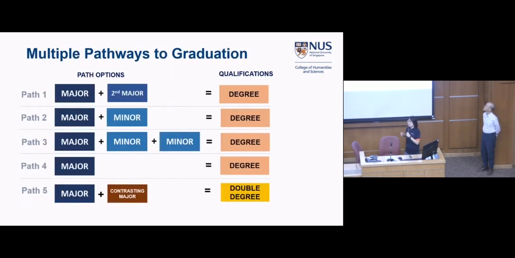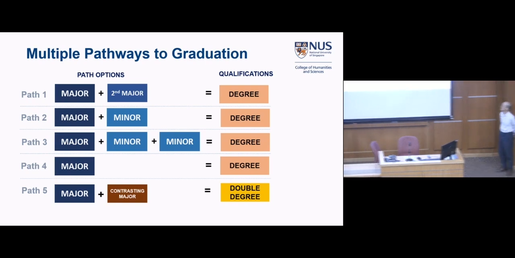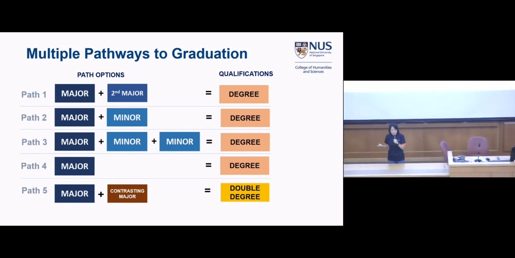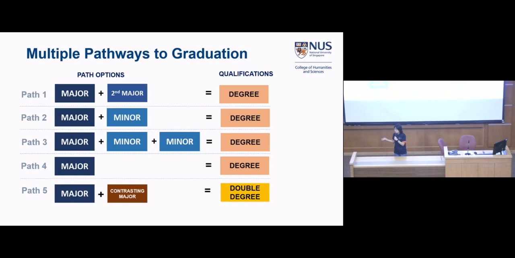Now, the most exciting part for CHS is that there are multiple pathways to graduate. So it's not just that you can only do 1 primary major. In fact, many of our students are doing 1 primary major plus 1 second major. And this leads to a single degree. You can also use that 12 courses unit space to do 1 minor or 2 minors, because 1 minor is 5 courses, right?